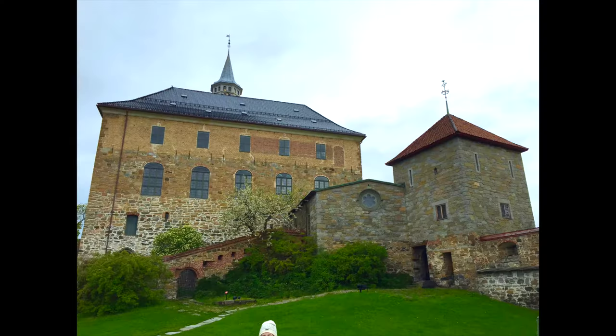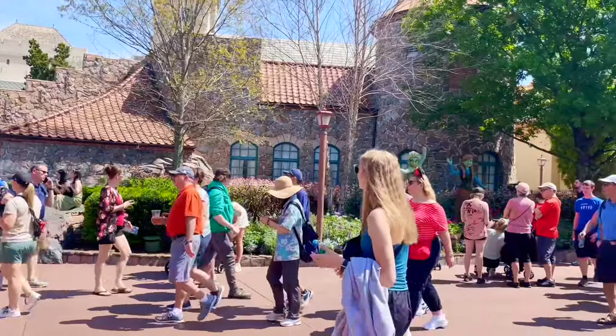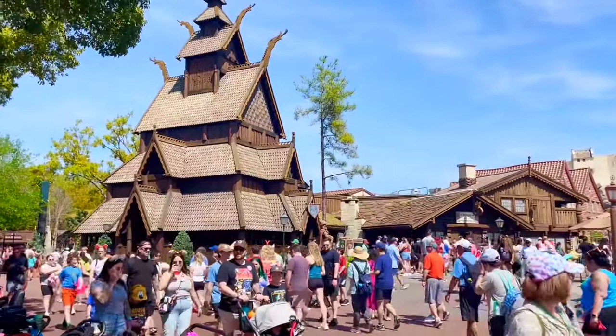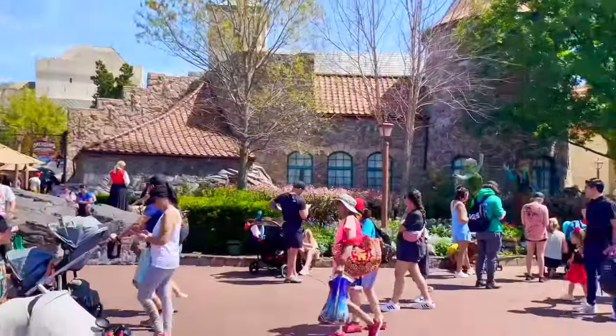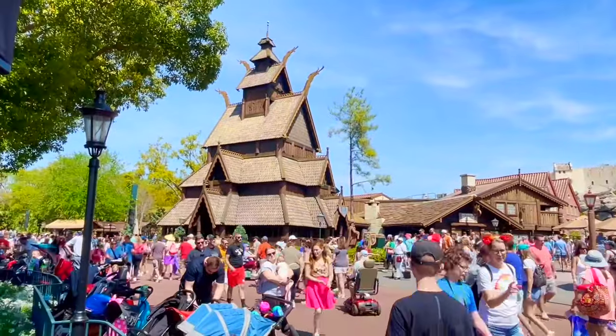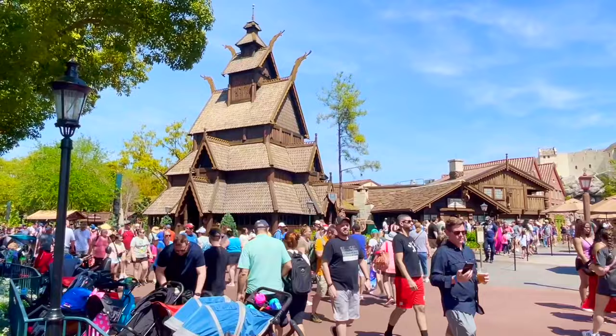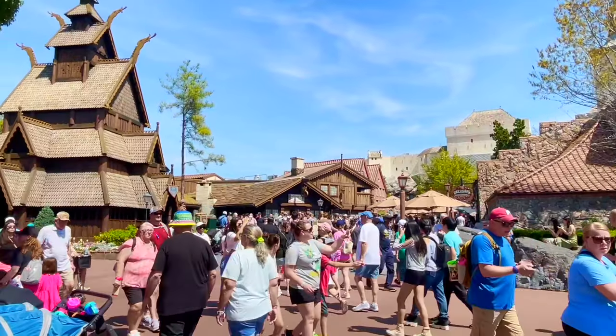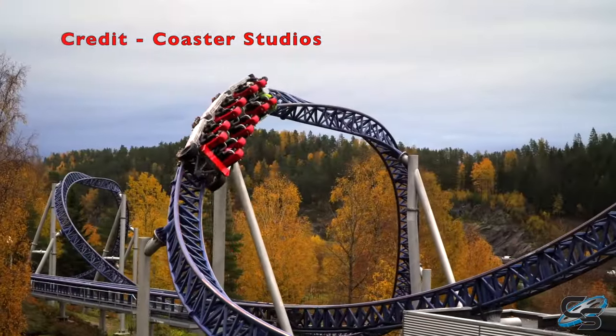It's time for Norway! Believe it or not, I have actually been to Norway in pre-enthusiast days. Fun fact: I'm a huge Disney guy, grew up in the 90s with all the Disney movies, and a little movie called Frozen brought me back — I absolutely loved it. I watched a making-of Frozen documentary a year after the movie came out and it literally inspired me to go to Norway and see the incredible fjords and stave churches. Can't recommend Norway enough — one of the most beautiful countries I've ever been to. The roller coasters of Norway: I'm kind of going to run into the same situation as Morocco in that there's not much. They do have one significant park called Tusenfryd in Oslo — I've heard really really good things about it. They have an Intamin launch coaster called Speed Monster.